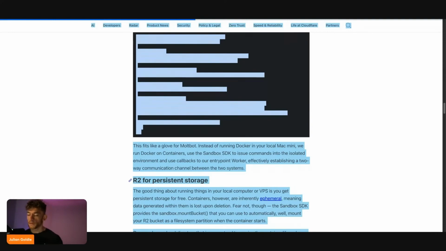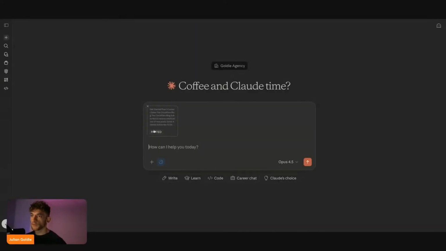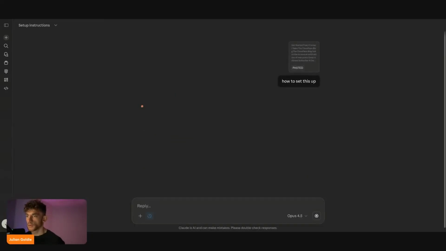The other option is that some people could email any email account that you've connected to Clawbot and then use prompt injection to get access to it. Both of those are pretty bad scenarios. So we don't want that. What we're going to do instead is try this method using Molt Worker. I'm going to say how to set this up. It'd be good if they just gave you the instructions on exactly how to set it up straight away. That would be way, way easier.